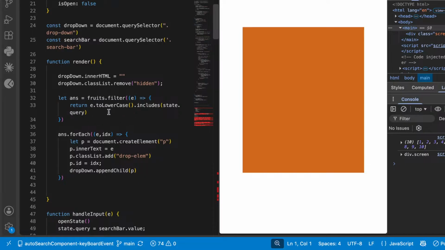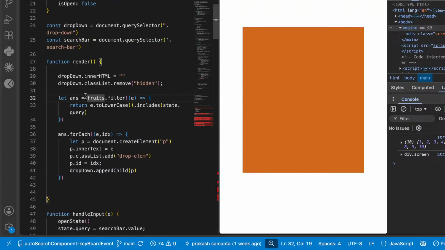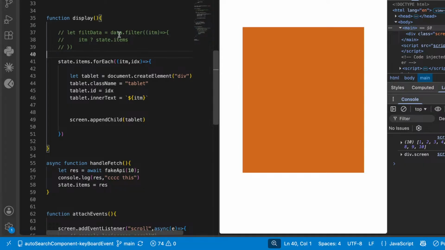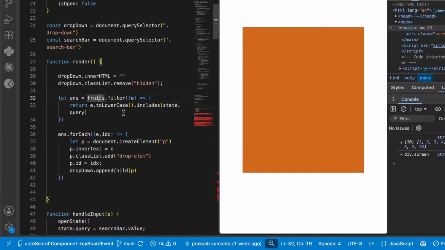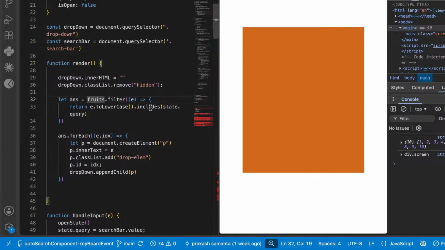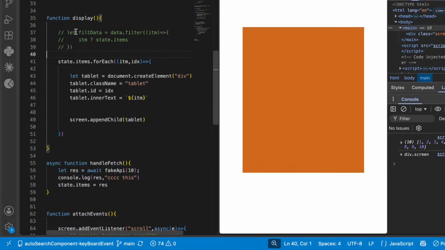The same thing I want to try, but how? The fruits we are having are a certain different thing. They are having the fruits, right? And here we are having the data, the actual data. This is the fruits. What we can do is data.filter on the basis of includes, right? So we can also check this includes. Let's give it a try. In that question we used includes and it was a string, but here we are having a different thing.